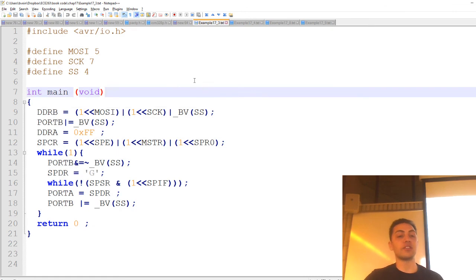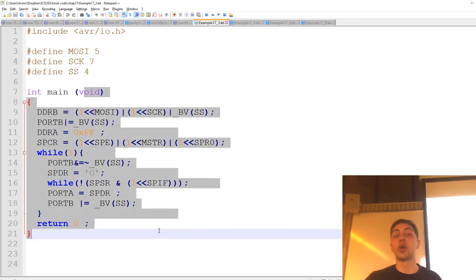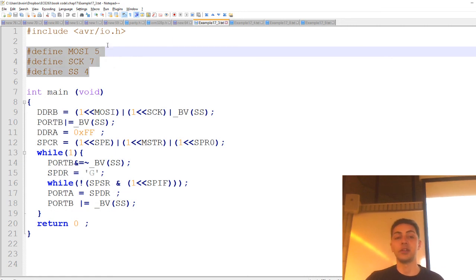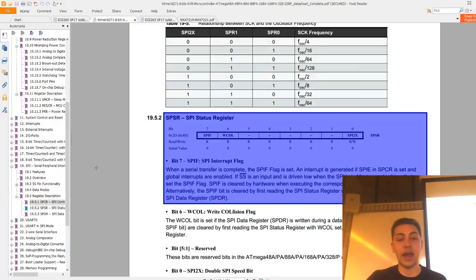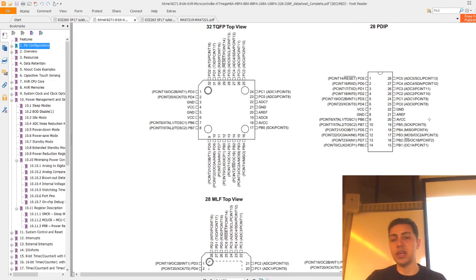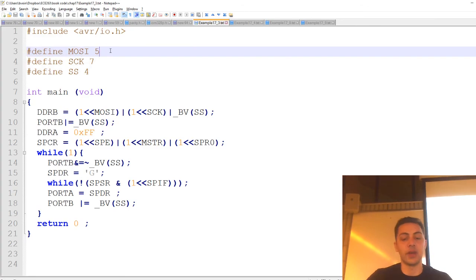This, by the way, was the same code I used before. This is one way of doing parts of a library. This is specifically targeted towards the ATmega 32. You may remember that it was 4, 5, 6, 7 on that. If I wanted to change this code to work with the ATmega 328P, all I'd have to do is change those 3 lines to address the fact that on the 328P, MOSI is B3.